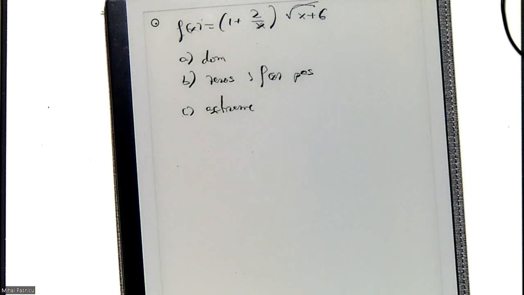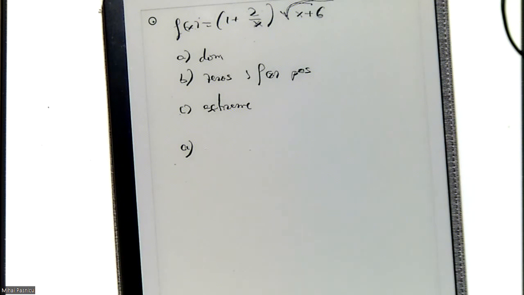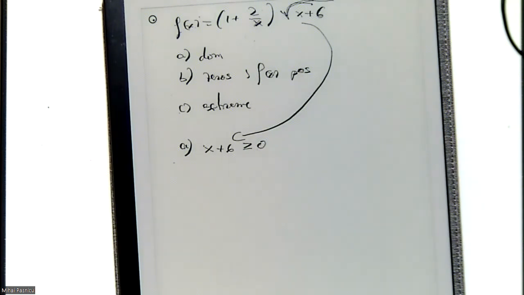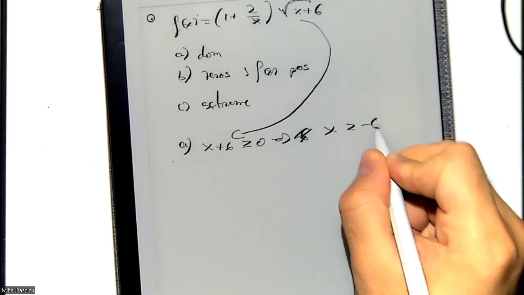Yeah. Okay. So when you're being asked for the domain, it's just asking you where this function is defined. That's the only question. Your assumption should always be that I start with the big interval, minus infinity to infinity, and then I just cut out what is not working. So in this case, I look here. I see a square root of x plus 6. What do you know about square roots? They have to be a square root of something non-negative. So my first observation is x plus 6 has to be greater or equal to 0. I just can't take the square root of minus 20. It exists, but in complex numbers, not real. So I get that x has to be greater or equal to minus 6.